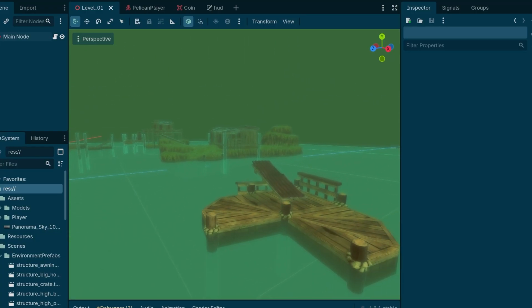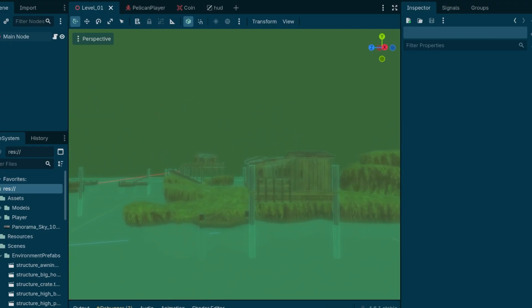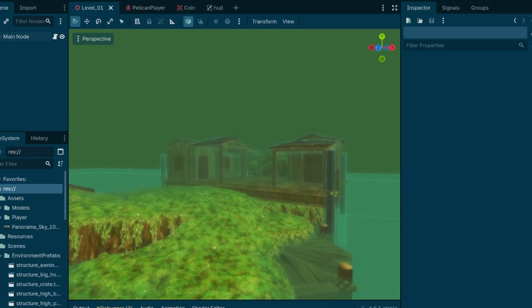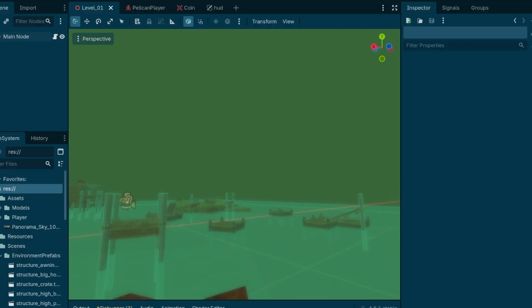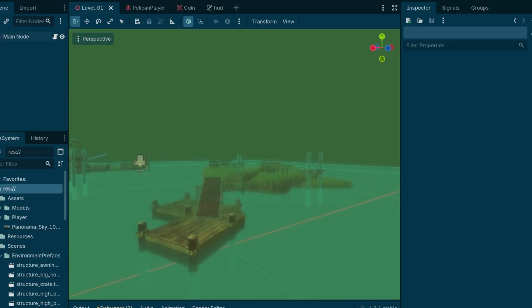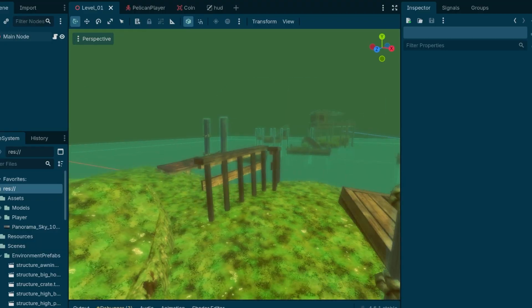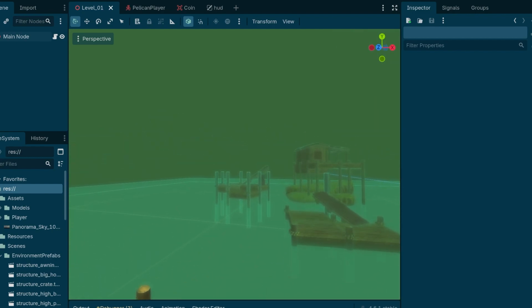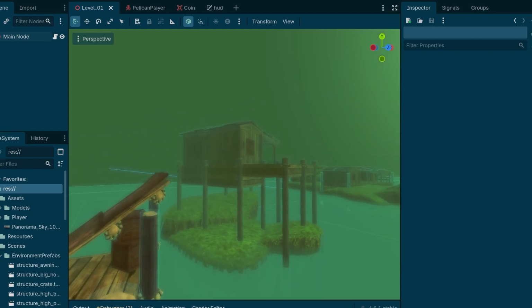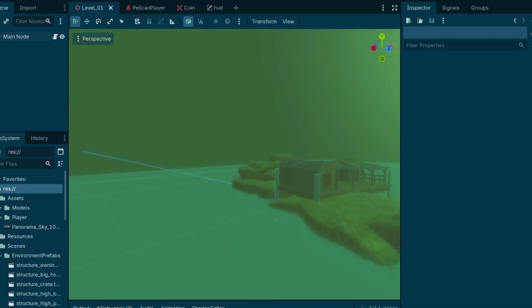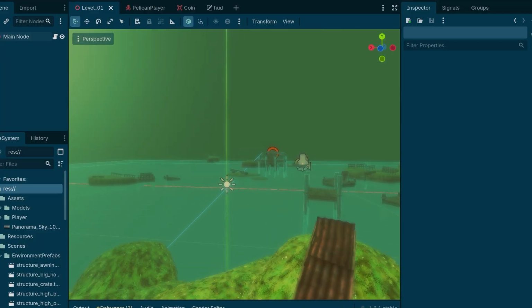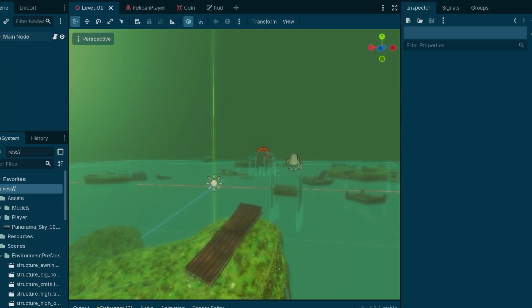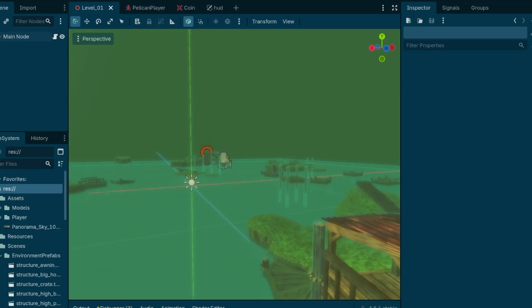A big challenge to having a small amount of control inputs, especially just one joystick, is what do we do about the player's camera? Most third-person games have a separate joystick that moves the camera, and on keyboard the movement is on the keyboard and the camera's on the mouse. So if we are just getting input from one joystick or just the keyboard, how are we going to move the camera? That's what this video is about: breaking down the different ways I did that.